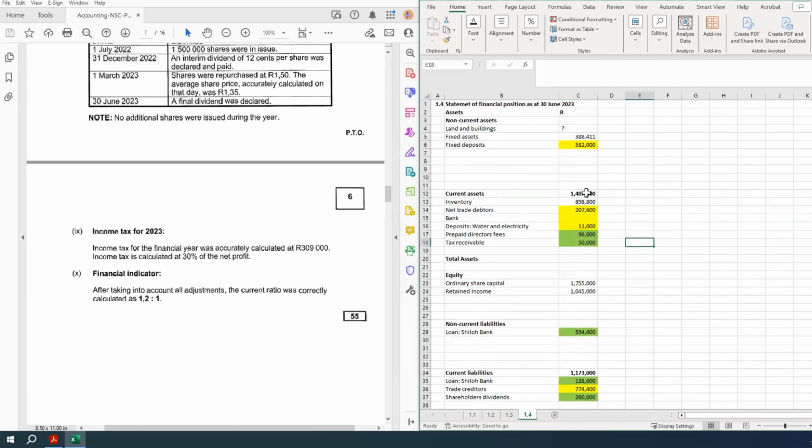All right, so I now have my total current assets, which means I can work out what my bank is. So then this would just be the sum of that as well as what I have here, minus, okay. So I'm just effectively taking my total and subtracting everything to work out the balancing figure. And that gives me 144,200 for my closing bank balance.